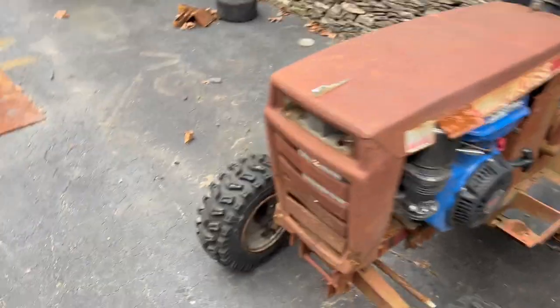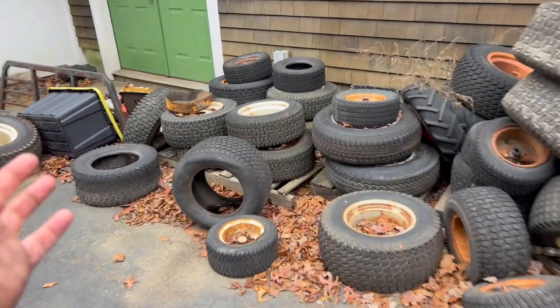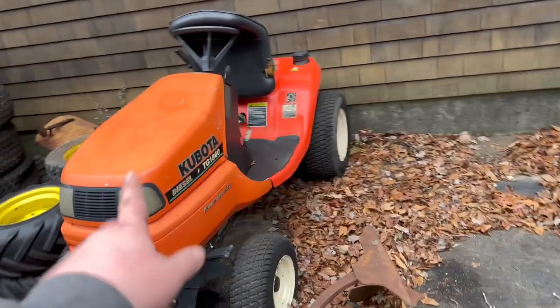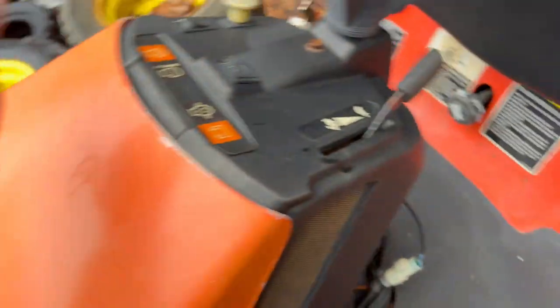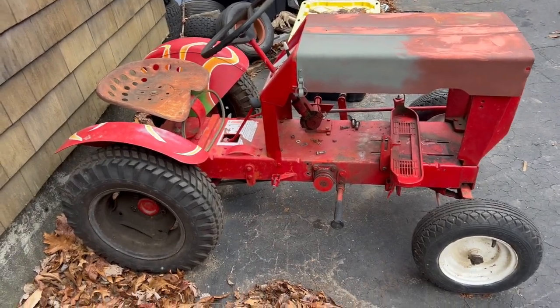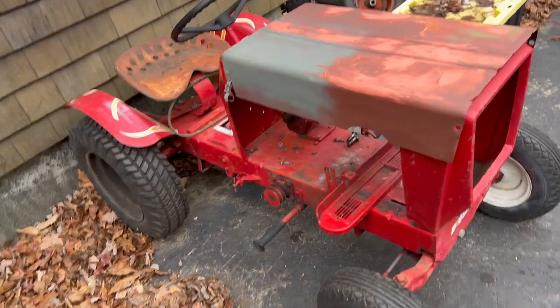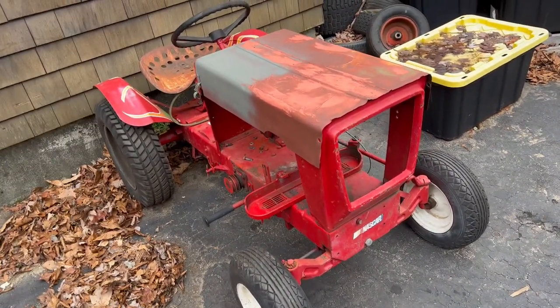C101 — another mud mower, nothing too special there. Tons and tons of tires and a bunch of different attachments and whatnot. Kubota TG1860 — that's got a D722 in it. I got plans for this but haven't had time for it yet. Gilson Brothers M7 — another one I have plans for. I just haven't had time to finish it. Thinking about putting a diesel in that one — that'd be kind of cool. Just a really weird, strange tractor.